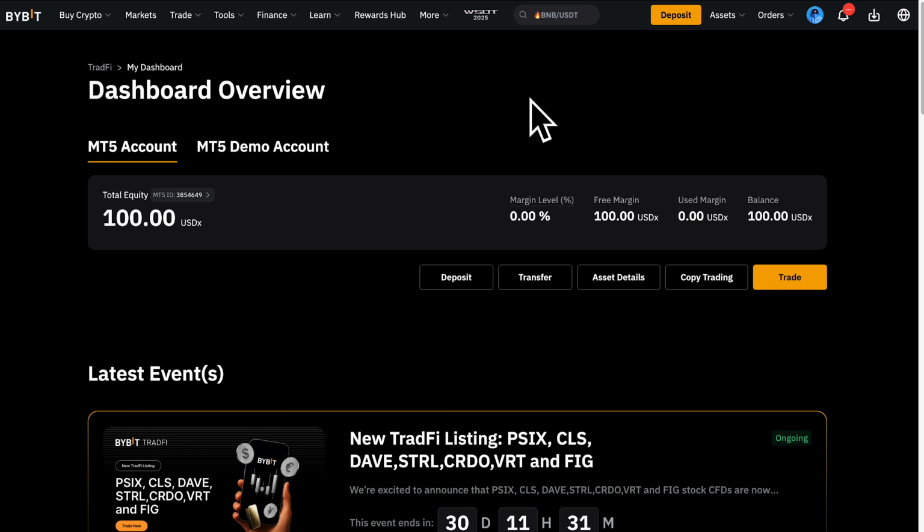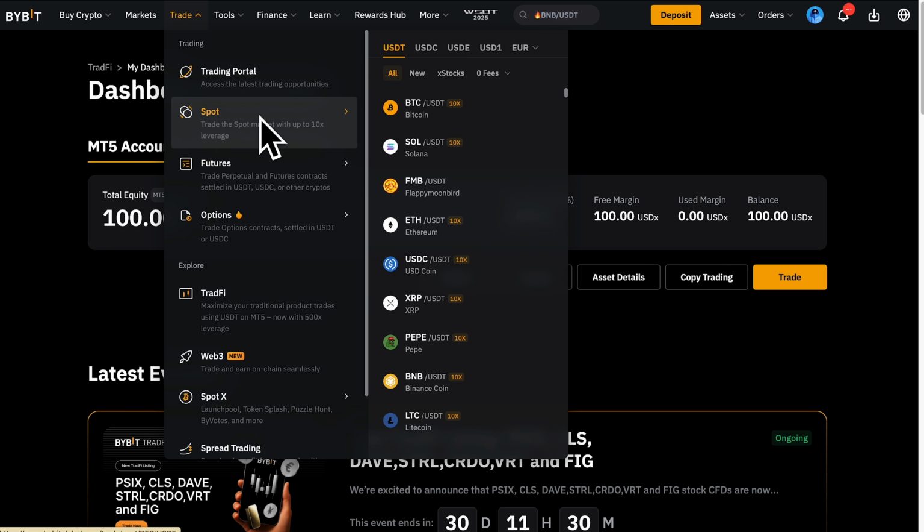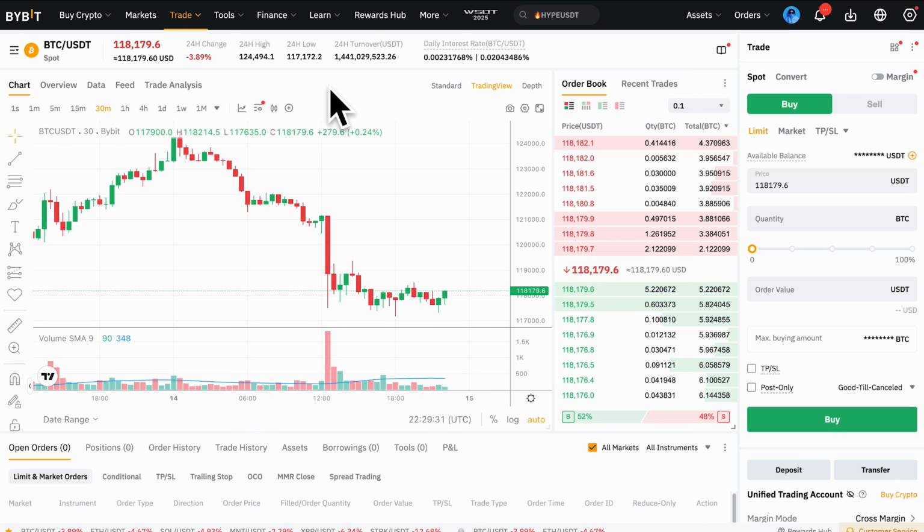So now that you know how exactly you can trade your stocks like futures, what if you now want to buy those stocks and hold? What if you want to invest in those stocks, just like the way you invest in your Bitcoin, your Ethereum? You can also do that on Bybit. Now to do that is also simple. Just come here to where you have trade. You can see where you have trade right here. Click on it and come here to where you have spot. So you can see the spot right here. I'll click on it. So right here on the screen is the spot trading page on Bybit.